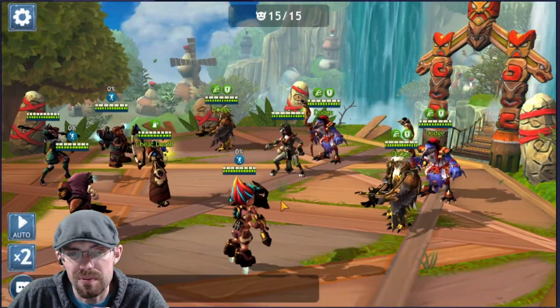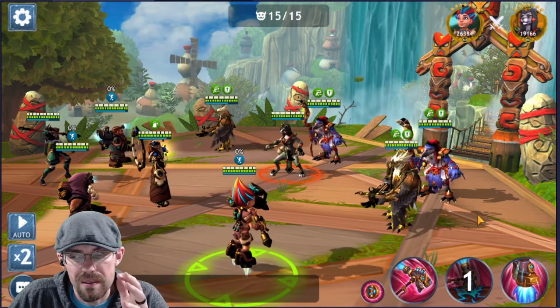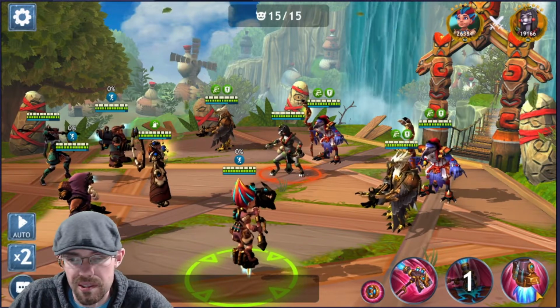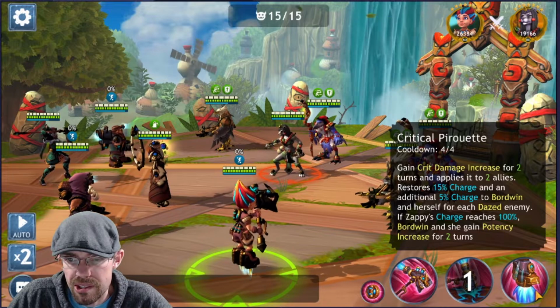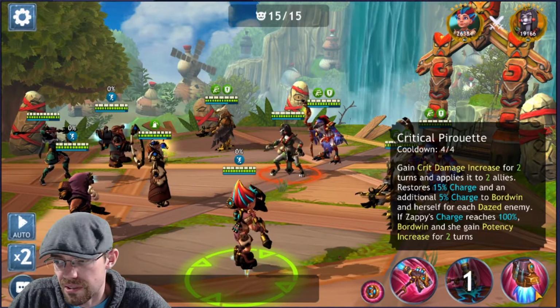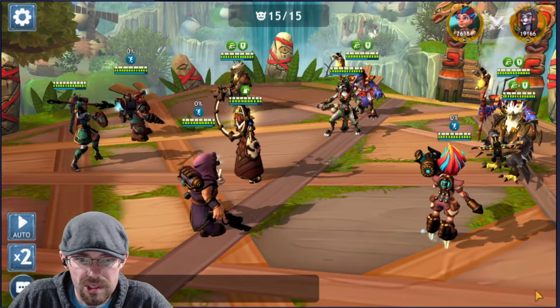Now, one thing the dwarves are still missing is a dispeller, for sure. A lot of races are missing that. But we have Zappy here. She's going to put it on 2 allies. Now, if we have the tier 7, it'd be a lot bigger because we get it on all. But we're going to start with that move.